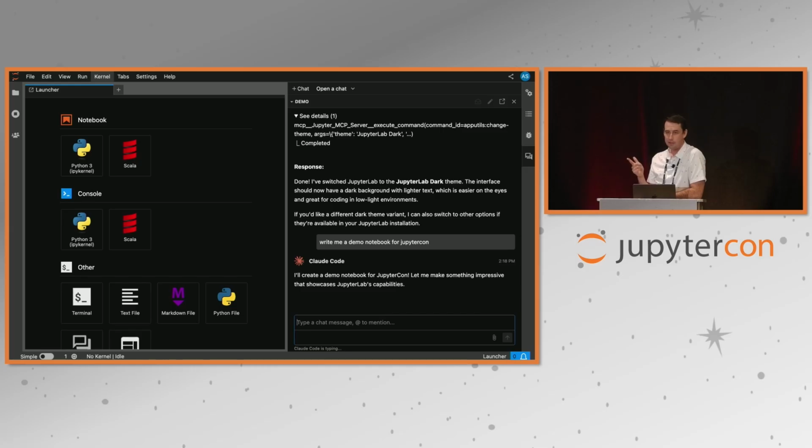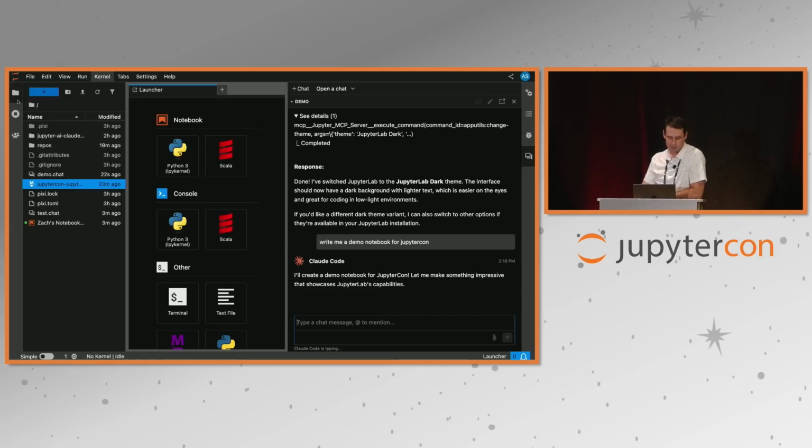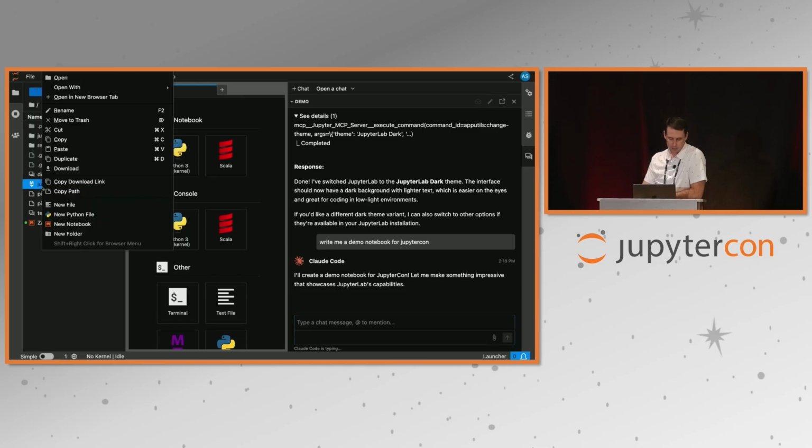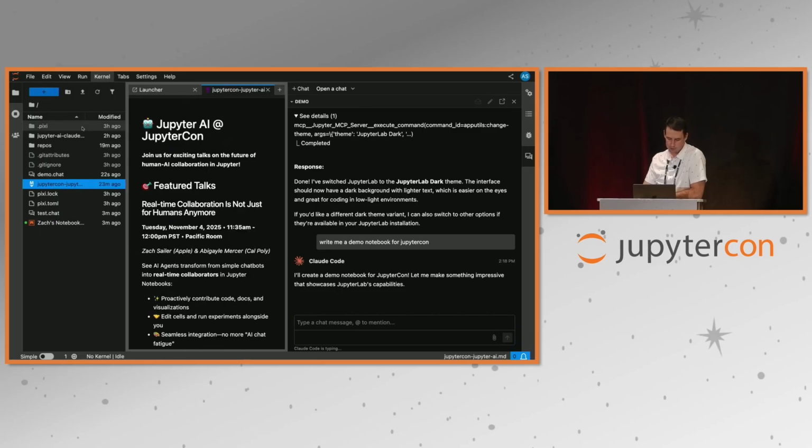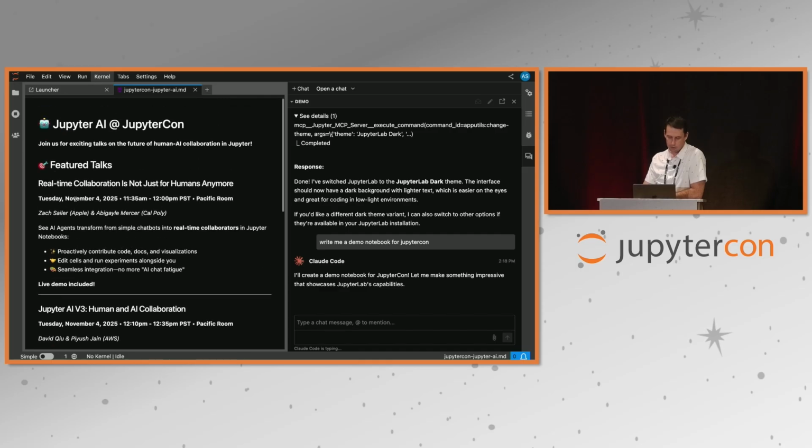It can edit that notebook interactively. And if you stick around tomorrow and you see one of our talks that I showed here on the README, I didn't want to steal the thunder of this talk. Let me just open a preview. But there is a demo where we'll show real-time collaboration with one of these agents. So you'll be interacting with an agent in chat, and that agent will hop into your notebook and then start writing code with you. You'll see the cursor popping across the screen, just as if it's another human collaborator writing notebooks with you.